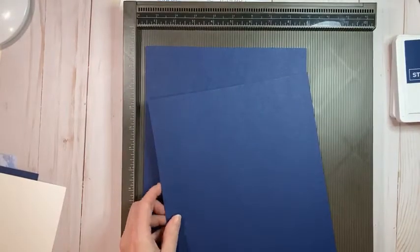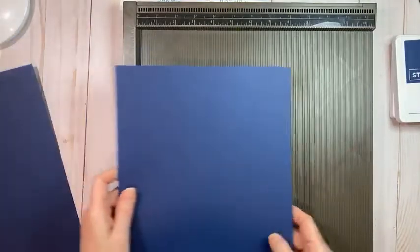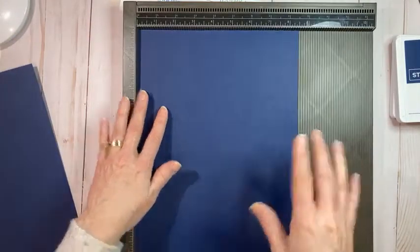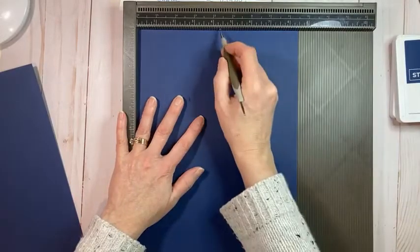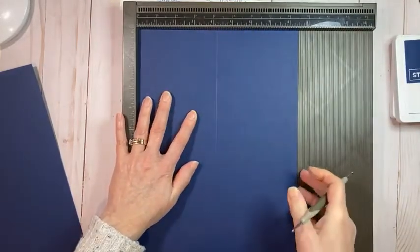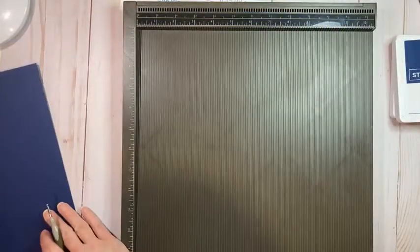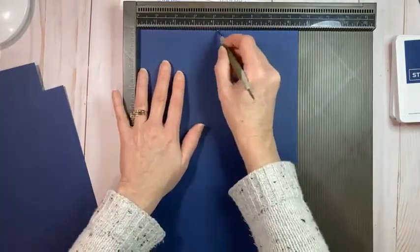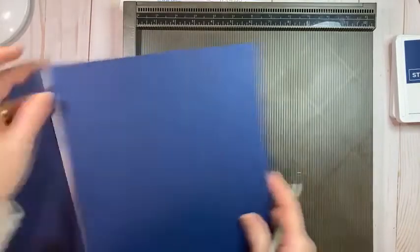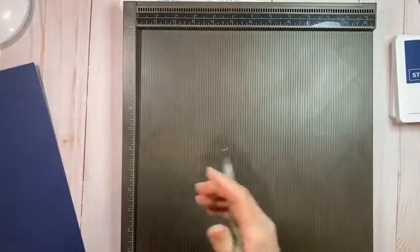When with the Stampin' Score, in just a flash, I don't have to lift up or down or anything like that. I just bump that up into the corner, just quick like that. And then I grab my stylus and I find 4 1/4 and zip, it's scored. So this is one thing that I'm going to be able to do tonight and get all done for all 12 of my cards, is do my scoring here right now. Just zip, zip like this. It takes only 6 sheets and it takes like 30 seconds.